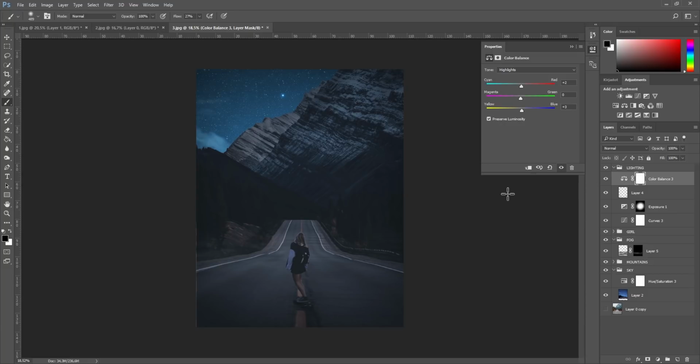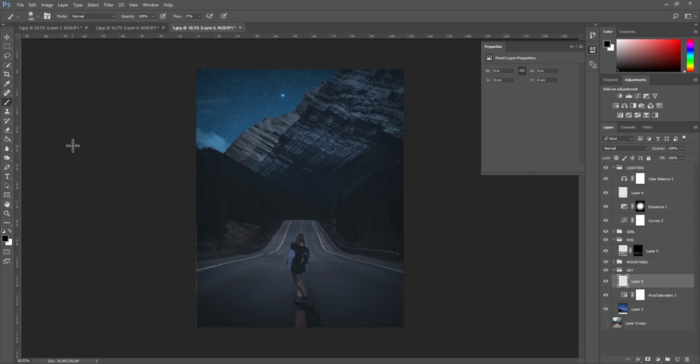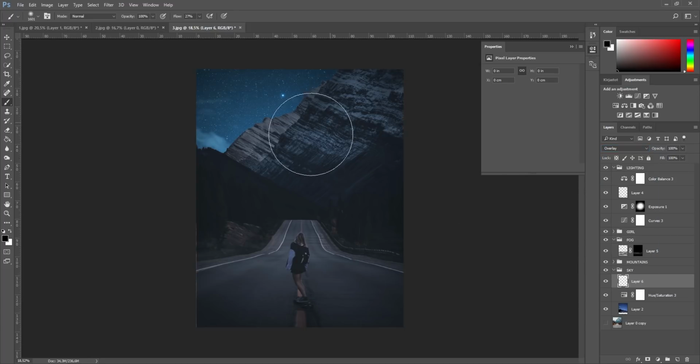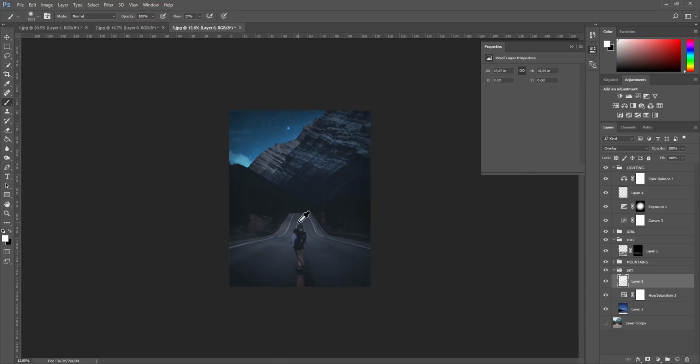And one cool thing you can do if you want to add some more lighting is go to the sky layer, then create a new layer here, then make a big brush, make this blending mode to Overlay, and then make sure you have a white brush here, and then push a bit of light coming from behind the mountains.